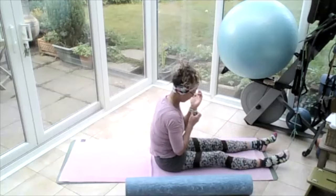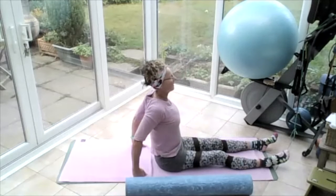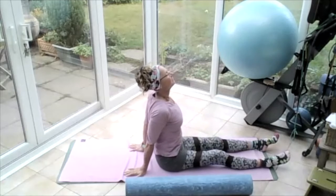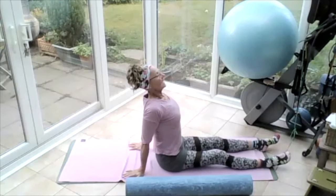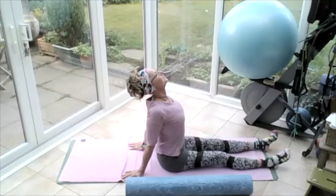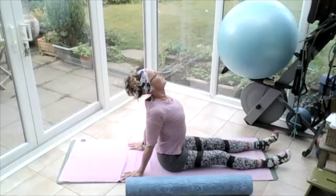Roll those shoulders up to the ears, back and down. And put those hands on the floor behind you and lift that chest up high to the sky. Breathing in. Breathing out. Push off those hands. Push that chest up. Straighten those elbows. Big breath in. Big breath out.